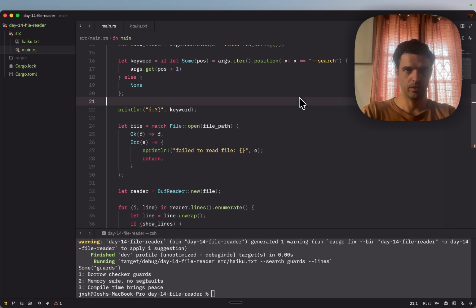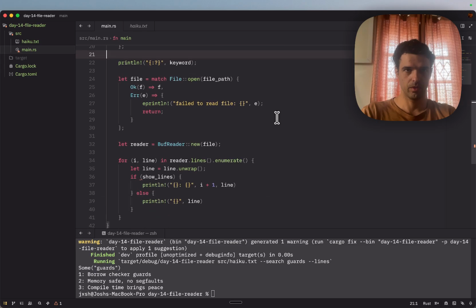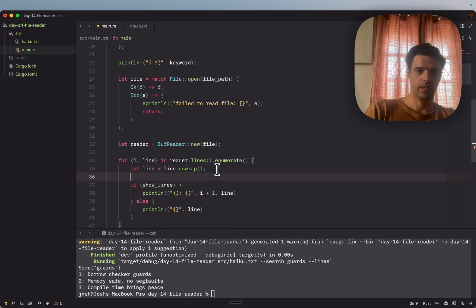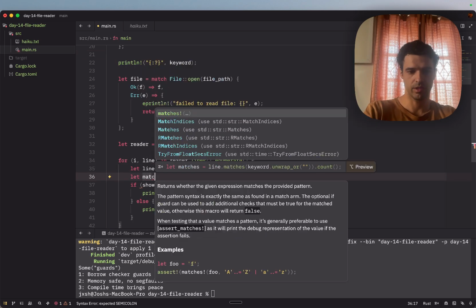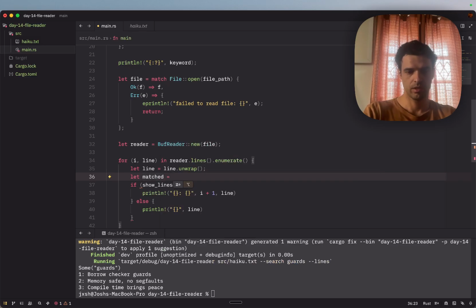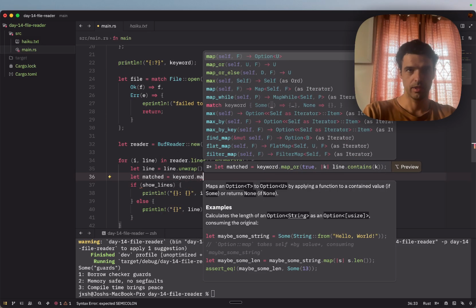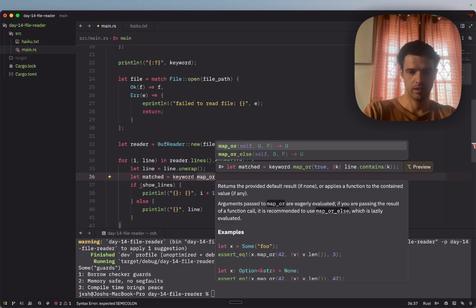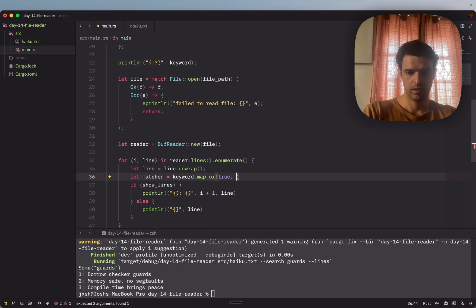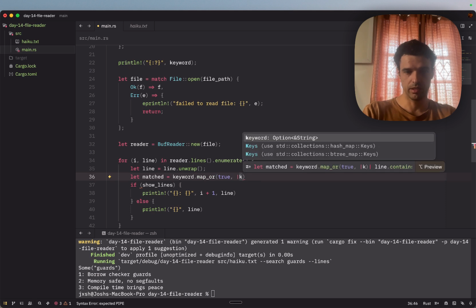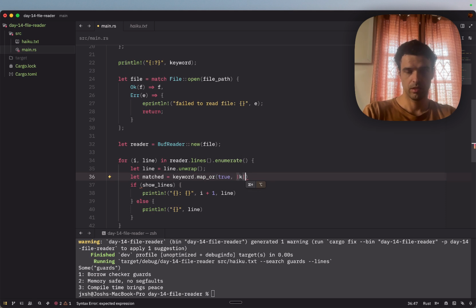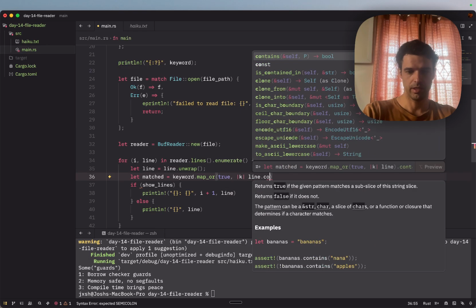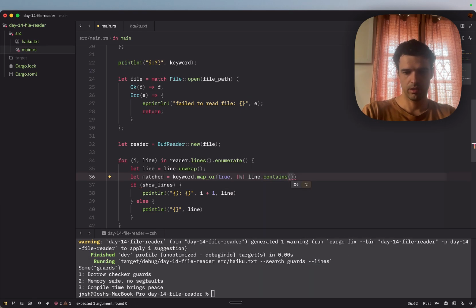So now I guess we should say, look, if you found the keyword, then map it, and whatever the keyword is, give me the line that contains the keyword.